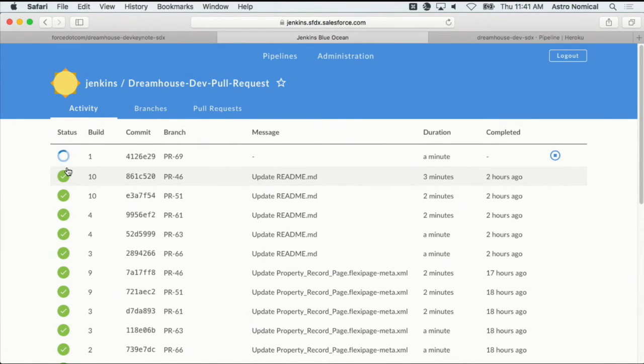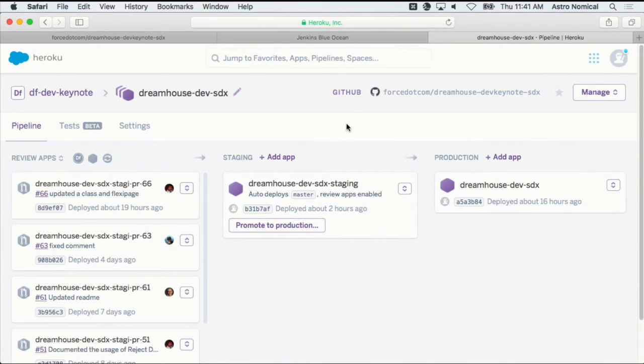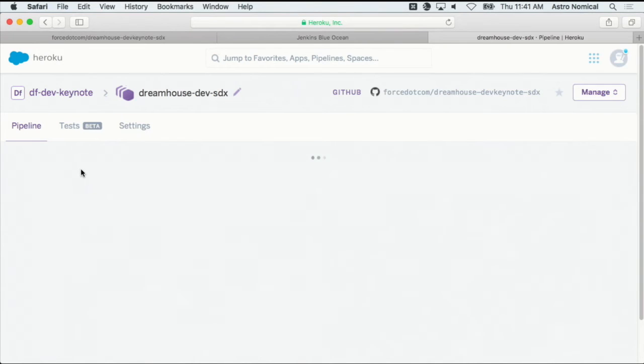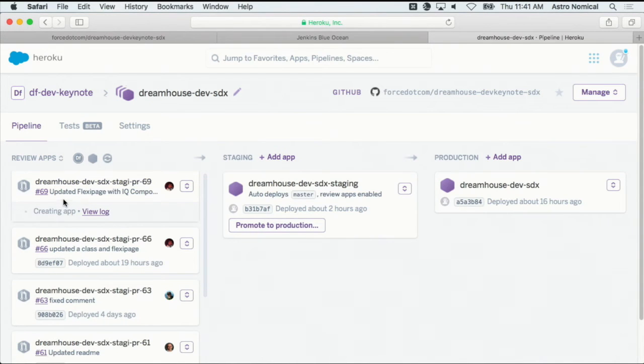Now, we've also worked really, really hard, and I'm very pleased to say that you can also use Heroku pipelines to drive the new Salesforce Developer Experience. It's a fantastic capability and a fantastic tool to move all of the code and all the development that your developers are working on into production. And so let's take a look at how we can do this. Now, here you can see that a review app has been created from John's pull request.